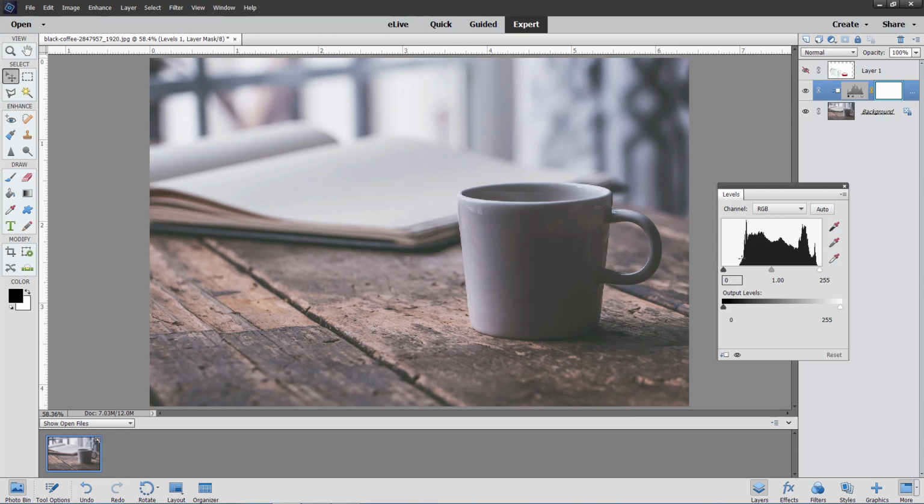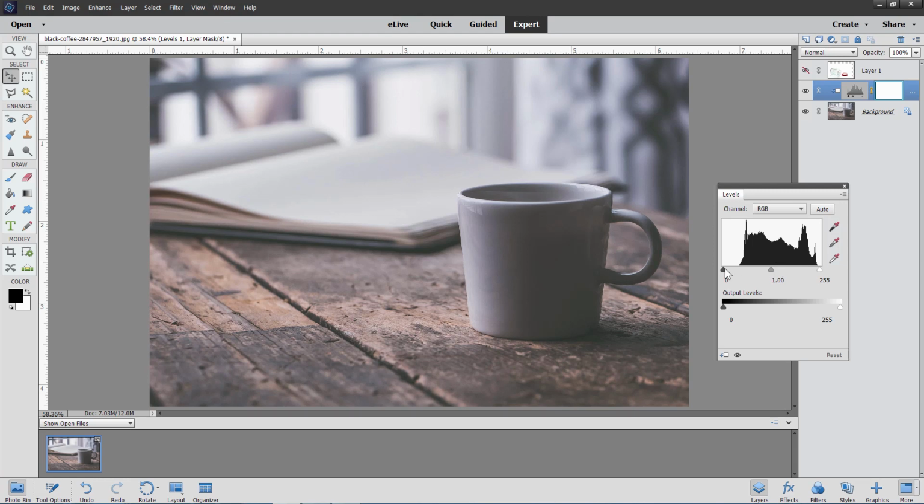Okay, left hand side, this controls the blacks right there. Right hand side controls your whites, and the middle controls your mid-tone values. Notice how all the values in this image are really kind of scrunched together in here. They're not going the full range, so it's limited in its contrasts. So we need to bring our blacks in and our whites in a little bit, and maybe a little bit of adjustment in here in the mid values.